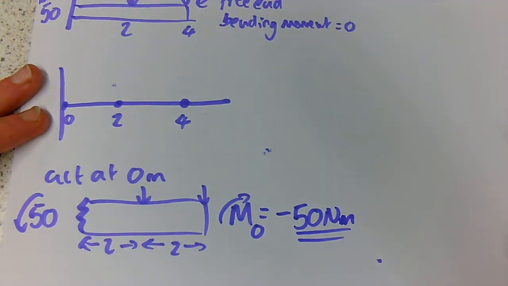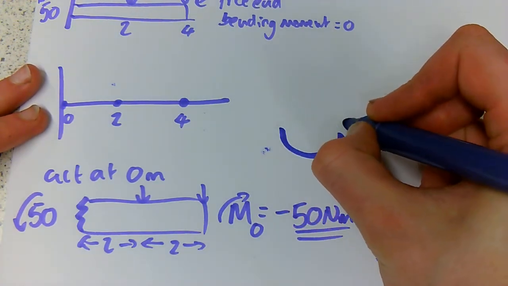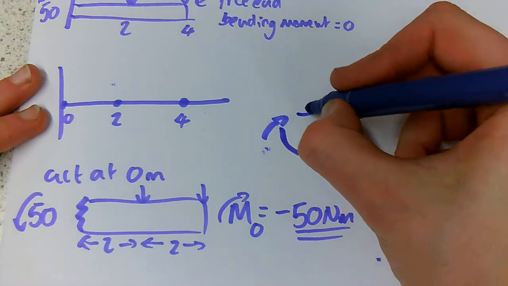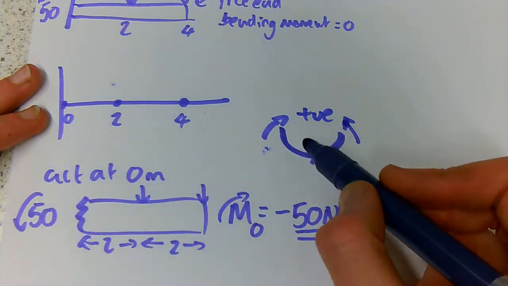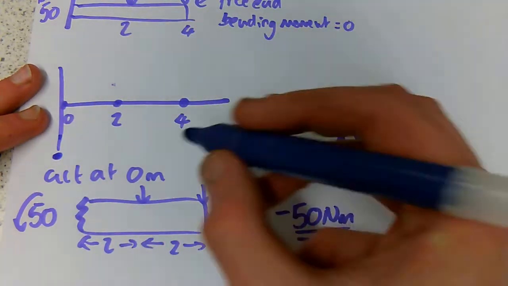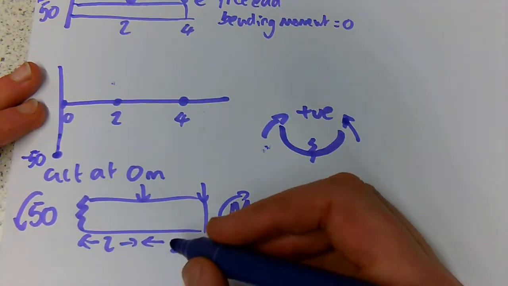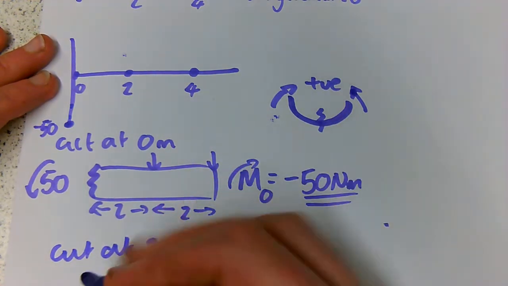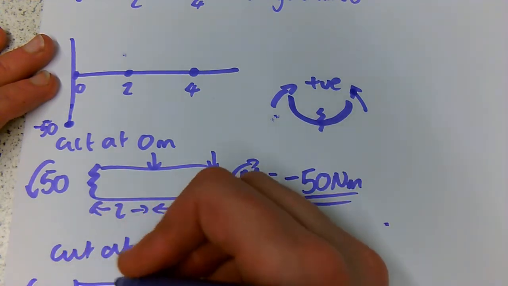Why is it minus? It is minus because we are following the convention that if our forces are causing our beam to sag, that is positive, and here we see the bending moment that already exists would be acting counter to that, so it must be negative. So we will plot that on our diagram and label it as minus 50. And then we repeat the same thing. We cut at 2 meters. So cutting the beam at 2 meters gives us this intrinsic 50 kilonewton meters on the left.